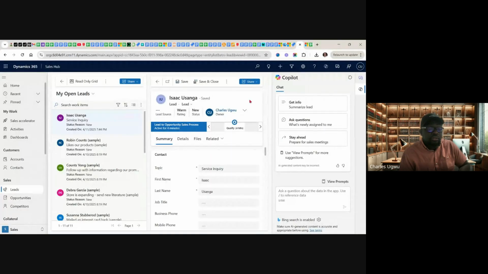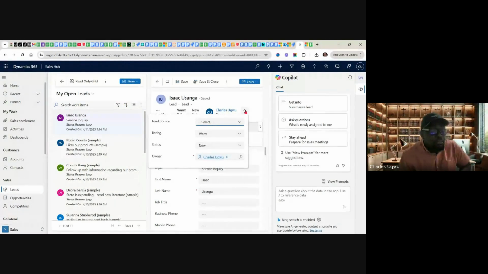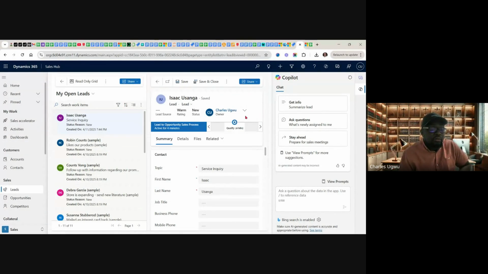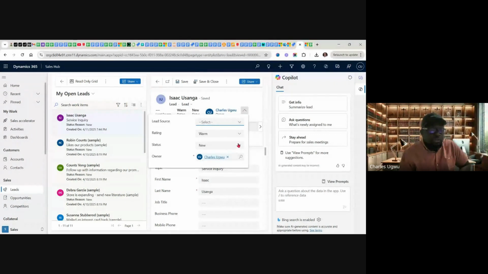Isaac's lead status, like I said here, the status is still a new lead. And equally, rating, we can change. So it's a new lead. You can change the status here.